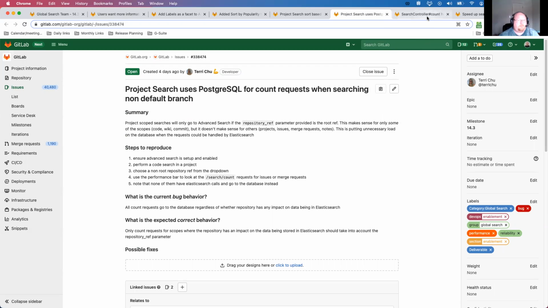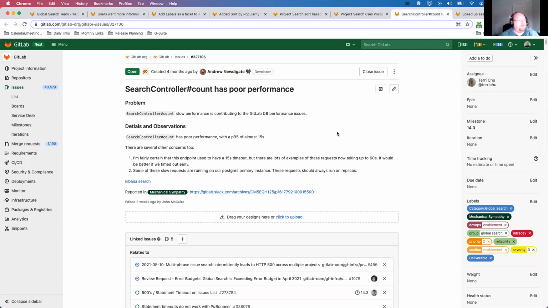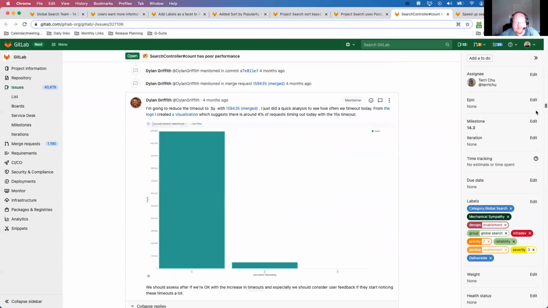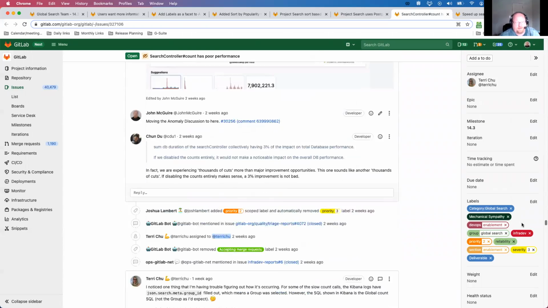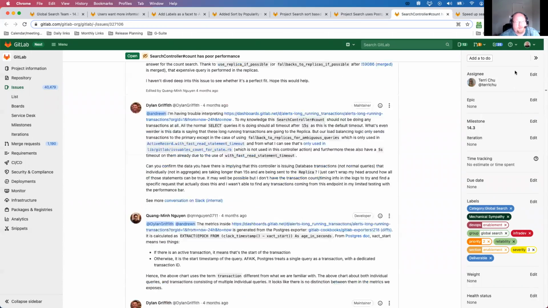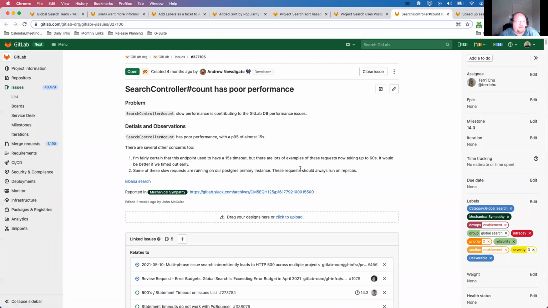Counts are also difficult sometimes. We have in our search count controller for count, it's been called out that we do see some poor performance from time to time with it. We think we have a pretty solid solution that should improve this quite drastically. And this should also be complete and available in 14.3. Nothing's going to be needed from the implementation side. These are just going to be performance improvements that you'll just see after the upgrade.